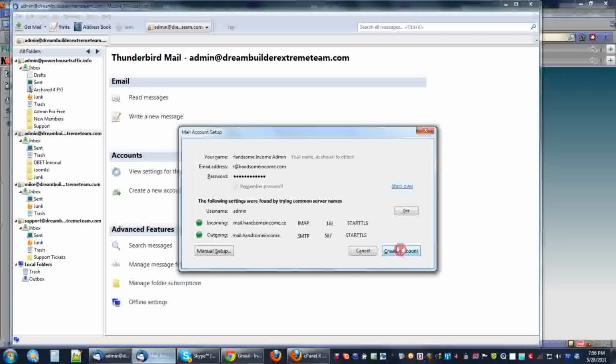But I'll go ahead and click on Create Account. Now it is actually going in and getting all of the data that it needs to fully create the account. This process here was just it talking back and forth and making sure it connected properly and logged in properly.